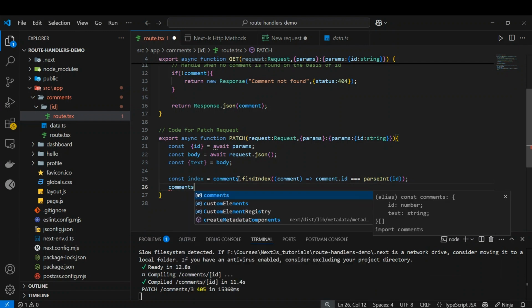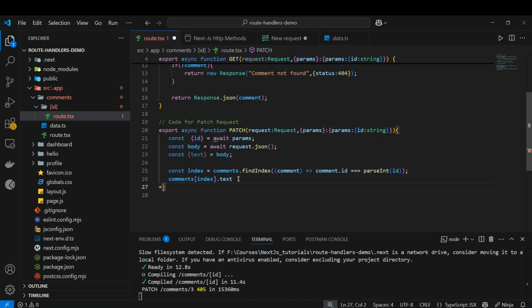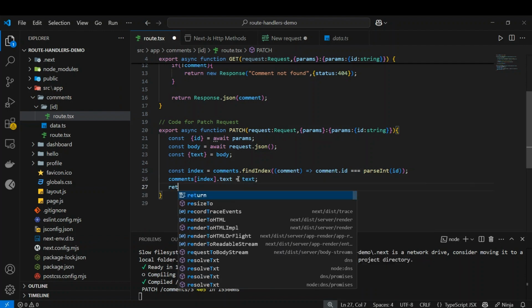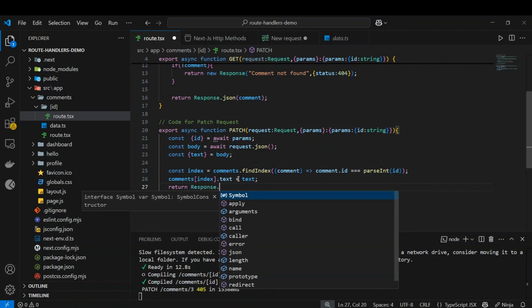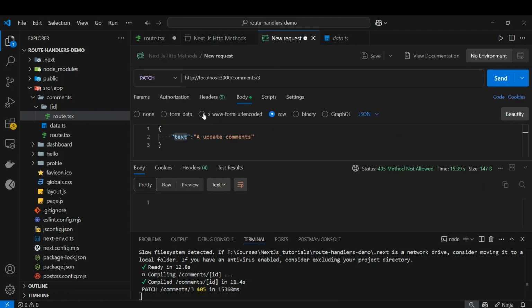As you need to add the data, you will take the index, and index.text will be assigned to the text over here. So the text will be updated, and after that we can return that particular response with Response.json, and we can pass comment, and inside that we can pass the index. Basically, the index is just the text or the data which needs to be updated in the file on which we are adding it.